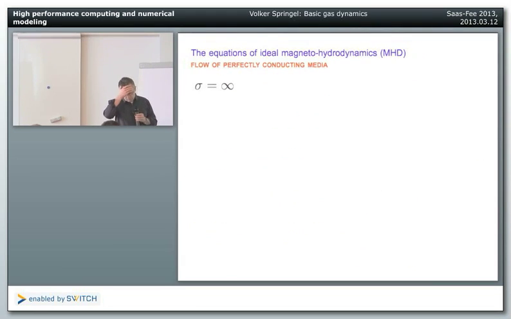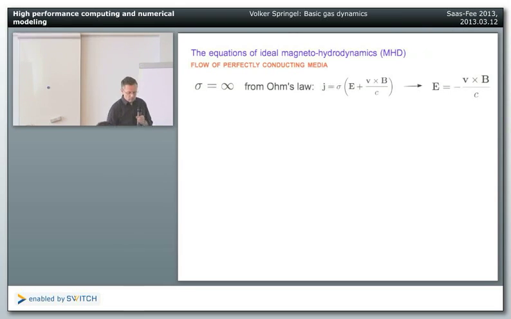So then some brief comments about magnetohydrodynamics. This is yet another, more complex case of the ordinary Eulerian hydrodynamics. Here, consider a case where you now have basically ideal gas dynamics, but in addition, ideal magnetohydrodynamics. And the idealness here is that the conductivity of the medium is going to infinity. So if you have a perfectly conducting medium, what does that mean?